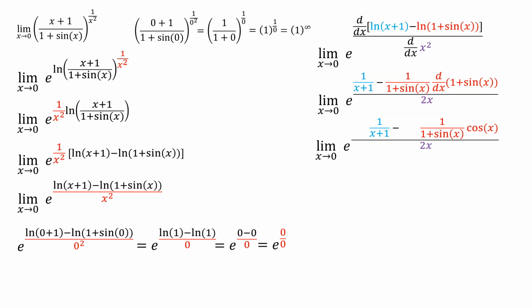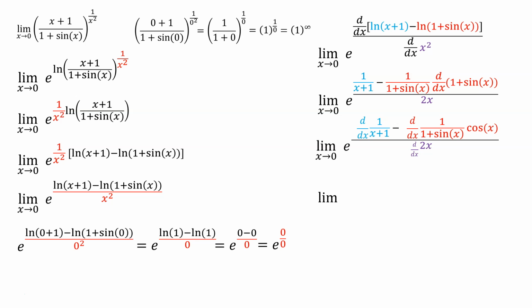If I did try to actually plug in x equals 0 into the last step that you see there, I would again end up with some kind of undefined form, like 0 over 0. I'm not going to show that check, but it would work out that way. So what is that telling me? That means I got to differentiate again. So in other words, I got to find the derivative of 1 over x plus 1, and then the derivative of that quantity there with the sine and cosine. And then same thing with the bottom. I got to differentiate the 2x again. So I'm using essentially L'Hopital twice. Alright, let's carry that out.